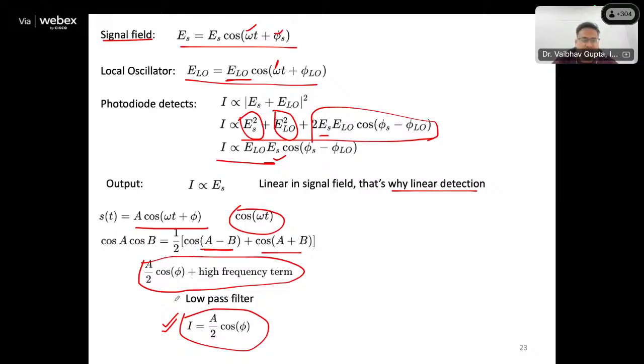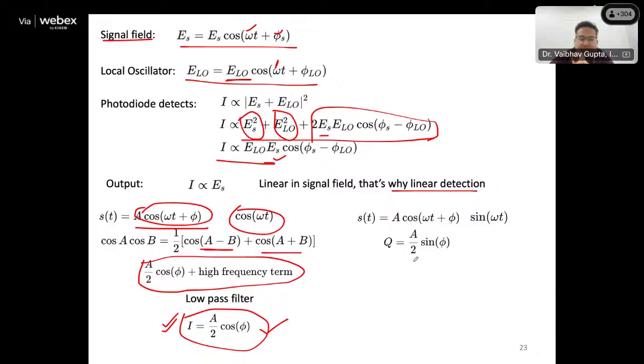So up to now, what we have done is we have a signal which is A cos omega t. We multiplied it simply with a cosine, and what we ended up with is A/2 cos phi, where phi is the phase of this signal, right? Now, next time, rather than cos omega t, multiply the same signal with sin omega t. Let's just simply do that math. Let's see what comes out.